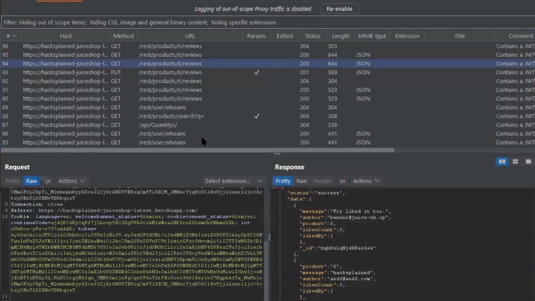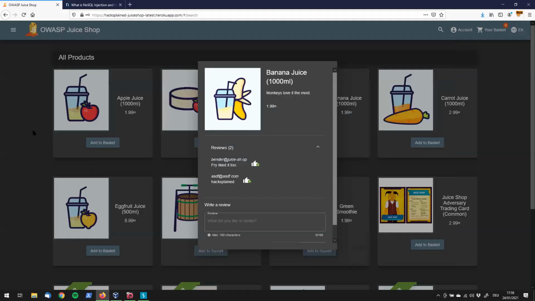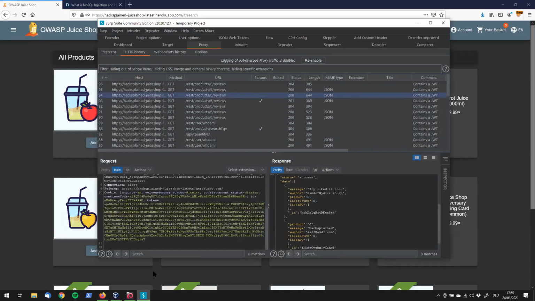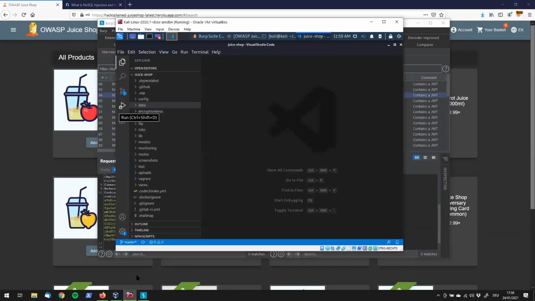But how do we do that for all the products over here? That's the big question right now. And in order to make our lives a little easier, we can use a code review. This is actually what I want to do for today's challenge.